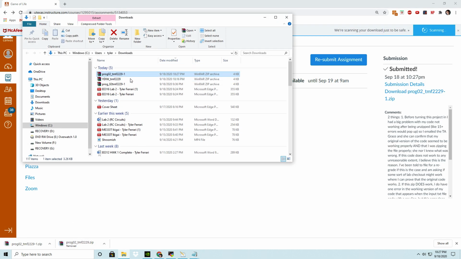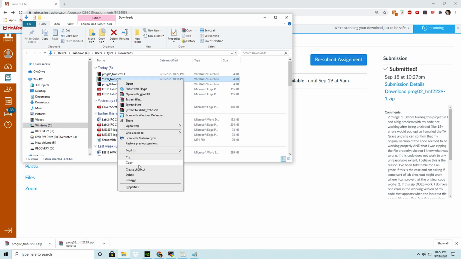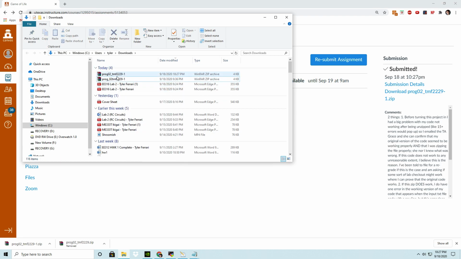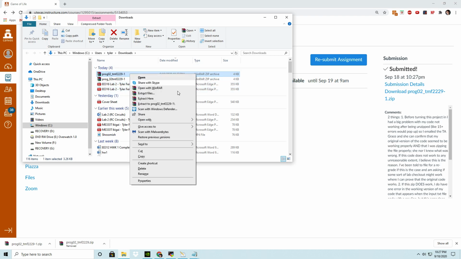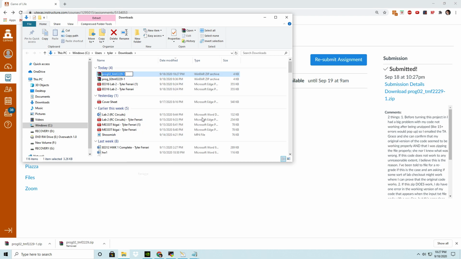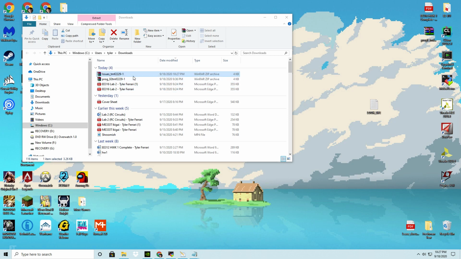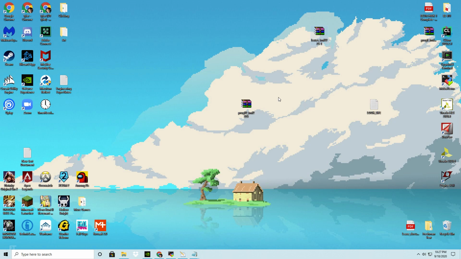I want to show it in folder. And just so we don't get it mixed up with the old one that I just downloaded, let's rename this, and we'll name it issues, because we're having some issues with it. So it's named issues, and we'll move it to desktop just so we know where it is. Program 2, which worked. Issues, which won't.